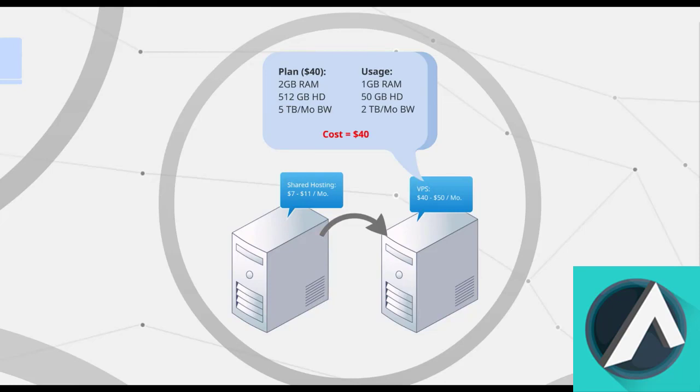To understand how cloud hosting differs from traditional hosting, let's first take a look at the downsides of traditional web hosting. With the traditional hosting packages we explored, you probably noticed that the packages available were very standardized, meaning you pay a fixed monthly cost and are allocated a certain amount of resource per month, including CPU, storage, and bandwidth of the server. If we used anything less than this allocation, we still pay the same fixed monthly cost. If we went over our usage allowance, we pay a costly overusage fee.